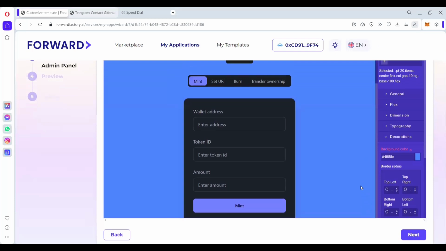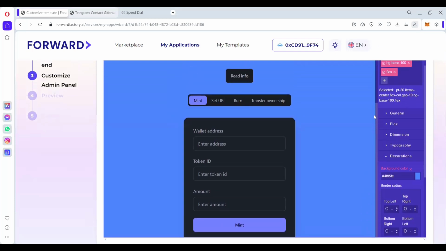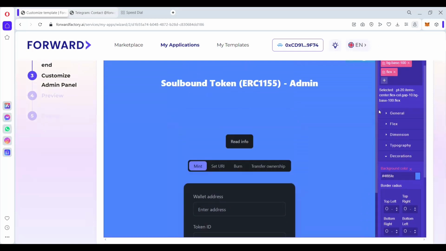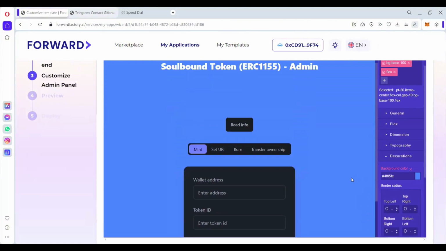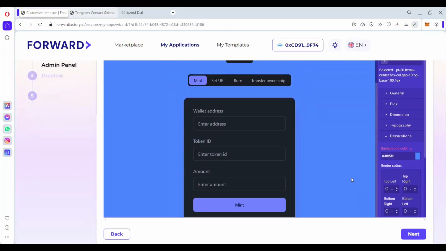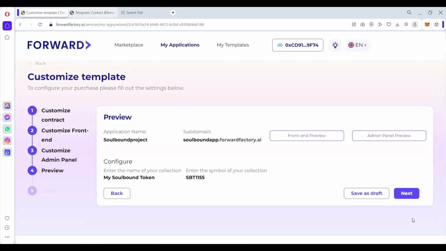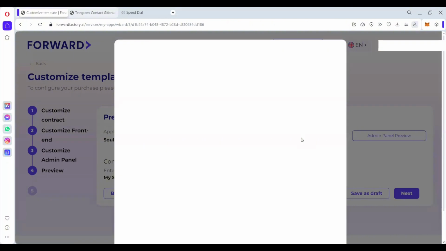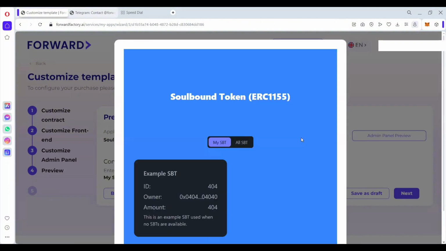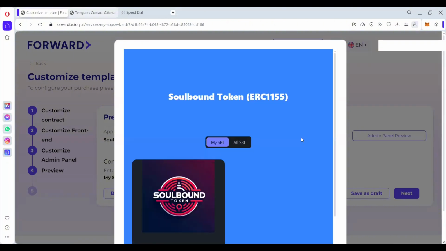And then once you are certain about your styling, you can go ahead and click next to the next page, which is where we'll preview what we have configured in the last few steps. Here you can also preview your front end for the last time.